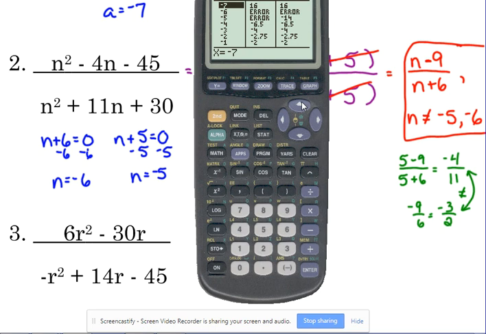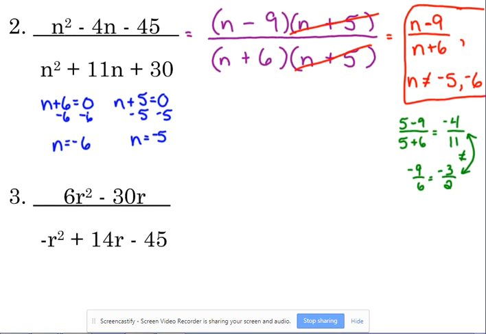Notice in y2, there's still an error at negative 6. That's because that problem is still there. Okay, negative 6 will still make the denominator 0. We got rid of the part that was that negative 5 was making the denominator 0. Okay, so that's what we're looking for when we check it in the calculator.